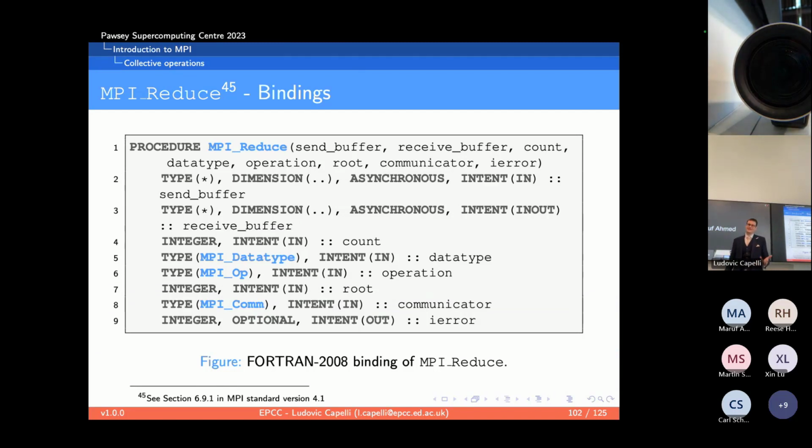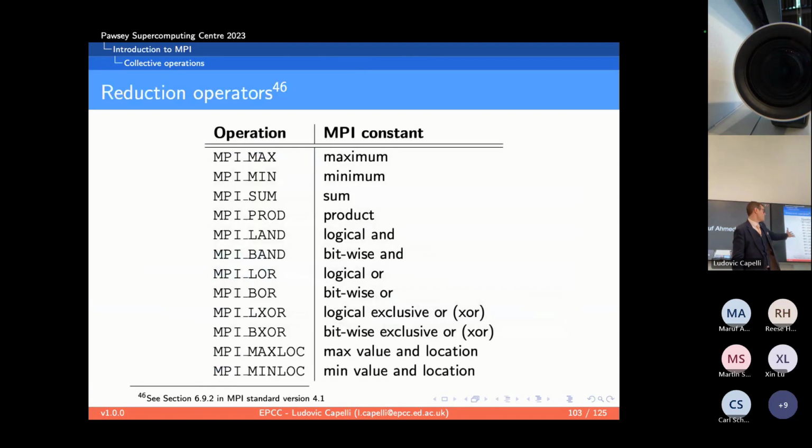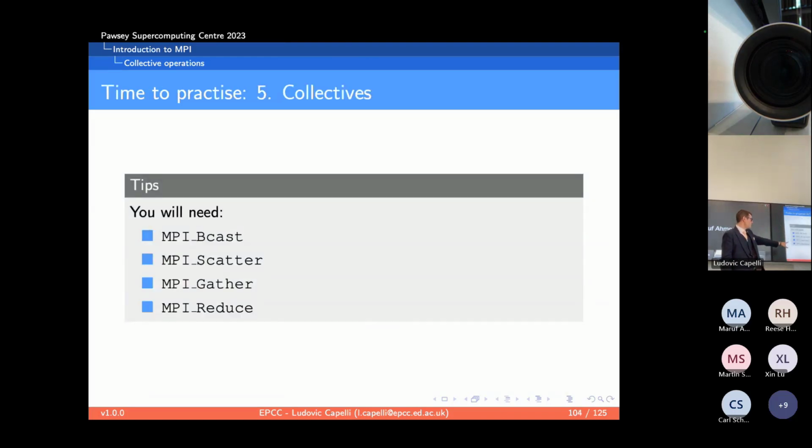But you may say, yes, that's quite limited to just sum. I may want to do something else than sum, which is why we have other reduction operations. Exactly like in OpenMP, you have some choices. Again, if that is not sufficient, even if we're not covering it today, you can define your own reduction operators. But with all this, you're good to go for this exercise here, where you will get to practice these. And then we'll finish this session with the non-blocking operations, which is another big thing in MPI.